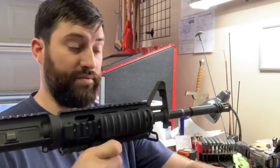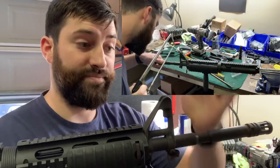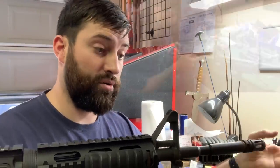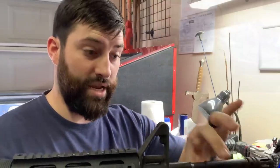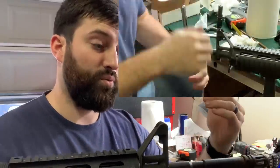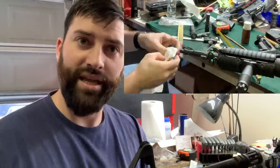Then I'm going to put this in a vise or in the reaction rod at this point. I'll cut it with a hacksaw. We will trim it with the trimmer, with the enol trimmer, I believe is what it is, to cut the area for the threads. Then we will cut the threads. Then we will clean it up. You'll crown the barrel, and then you'll put a little bit of blacking.